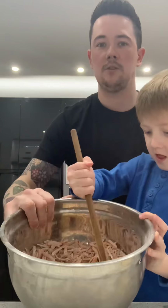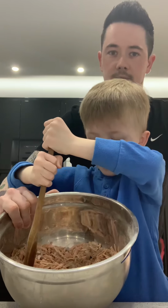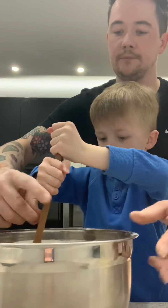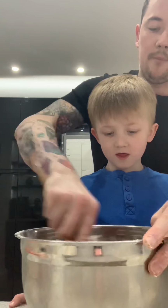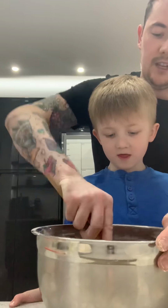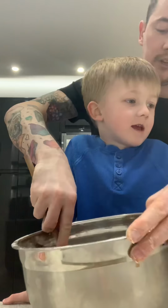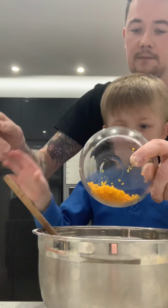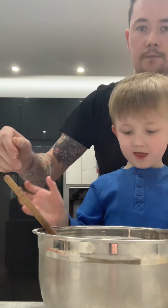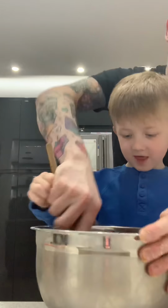Right, let people see what you're doing. Stir, stir, stir. Is it hard work? Alfie's only 4, but he can pretty much make this cake. It's just a bit of hard work, isn't it? Right, where's the orange? Here it is. Right, you put it in. Right, stir it in. And how easy is it? It's all just a mixed job.